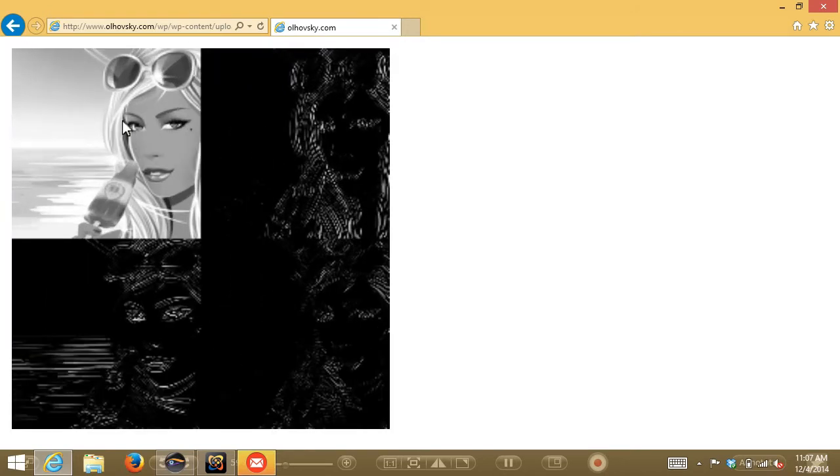Right? So here's an example of just a 1-level decomposition. These are the finest edges that are important in both the horizontal and vertical directions, which are pretty small and hard to see. These are the edges most important in the vertical direction, right? So these strong edges in the water correspond to strong edge responses here. These are the edges going left to right, and there aren't that many of them, but maybe where the face meets the hair, you see some response. And this is the low-pass version.